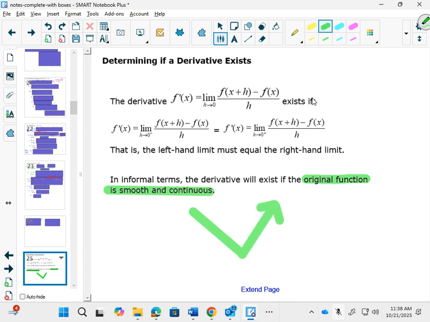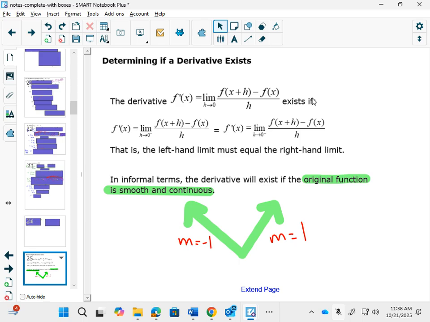Think about an absolute value. Wow, this is green. We can think about it even if it's green. Can you see that on this side, your slope is 1, and on this side, your slope is -1? So as I go to the sharp, prickly point, from the left side, my slopes are -1. From the right side, my slopes are 1. So we would say, since the left limit and the right limit are two different things, the limit at that sharp point does not exist, and the derivative would not exist. So we need our graph to be smooth and continuous.